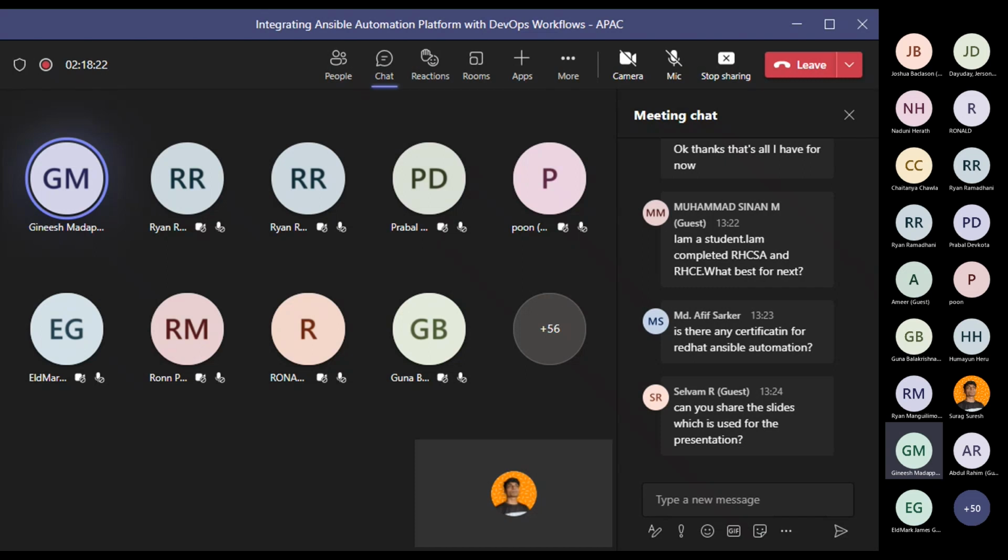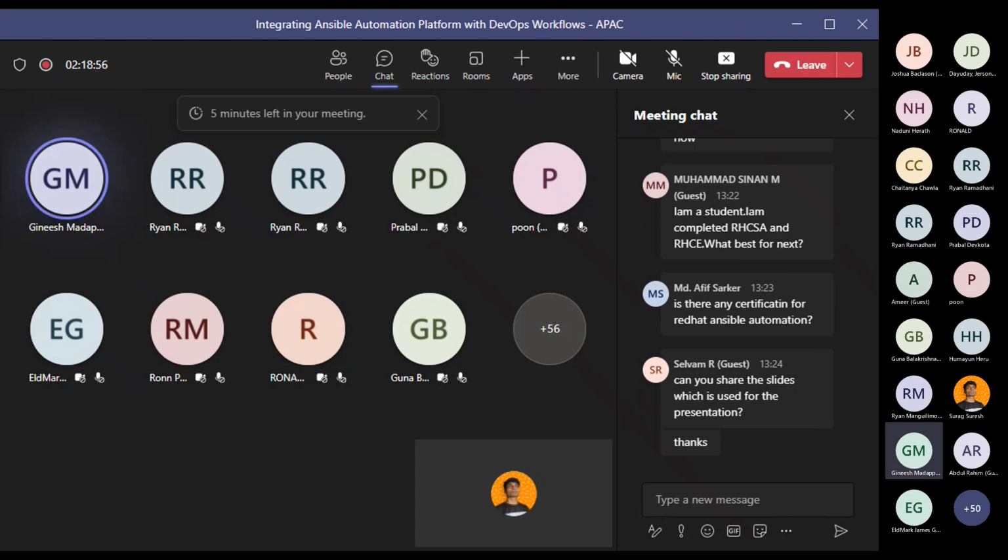Let me check if I can share some slide. Okay, give me a second. I will just flash one slide here if I have. Okay. Last question is about the slide, right? Yes, I will share the slide for sure. After Sudhak stops sharing, I will share my slide, and I will share it with Sudhak and hopefully you can distribute.